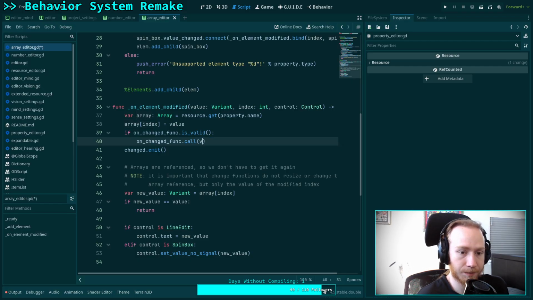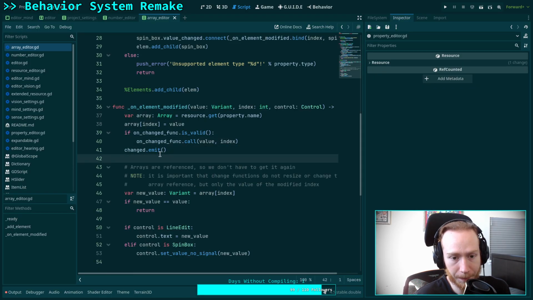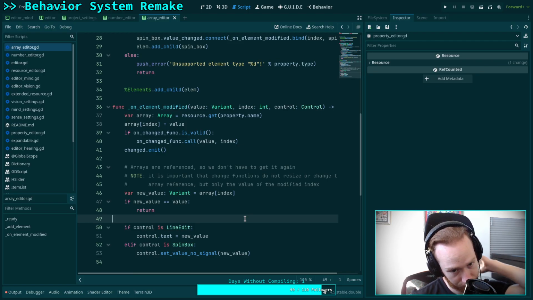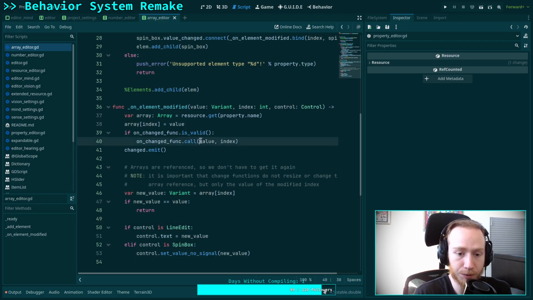But you know what? Let me say this. Let me see value in index. So that way the idea is it only modifies, if it wants to change it, it only modifies that index. So I could still do something like, say I want the name to only be lowercase and replace spaces and dashes with underscores and only ASCII letters. I could handle that with the onChanged function. Read the value and write it back to index without modifying the whole array.